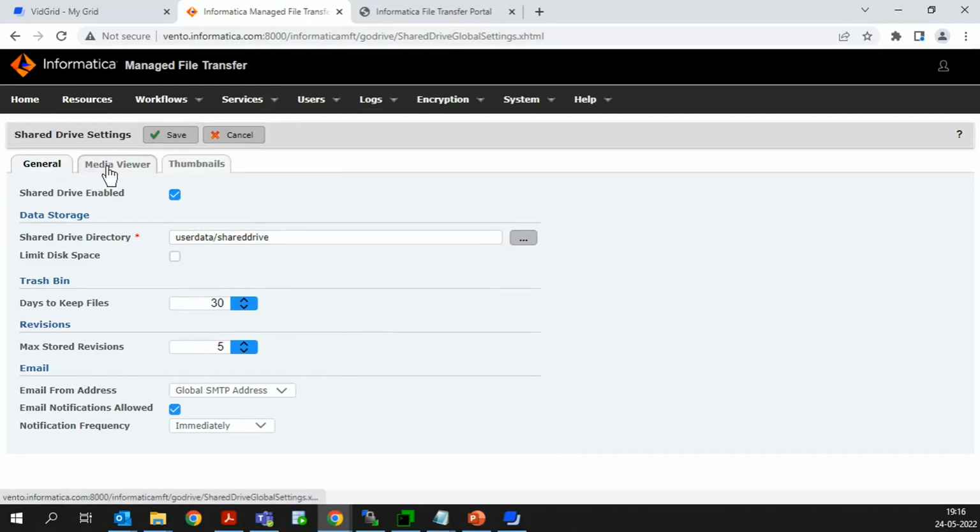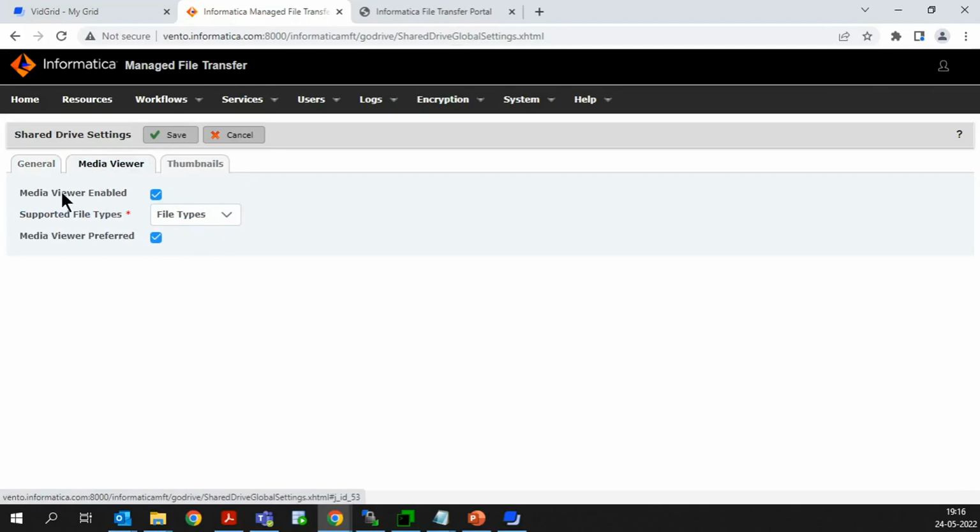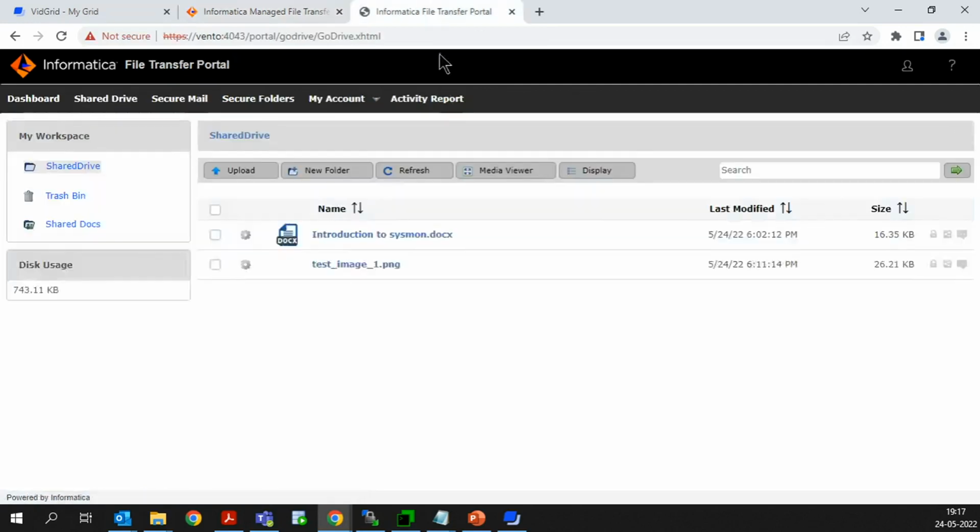Now if we go to the media viewer option, you can see the media viewer tab is enabled. If you enable this setting from here and go to the file transfer portal, you can see certain media options are present. For example, a user Sumit has uploaded a test image, and if you want to see it over here without downloading, there is an option called media viewer.